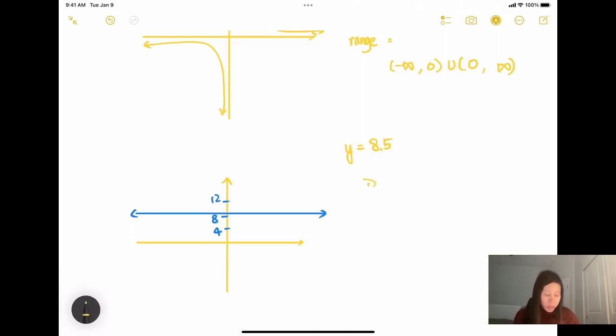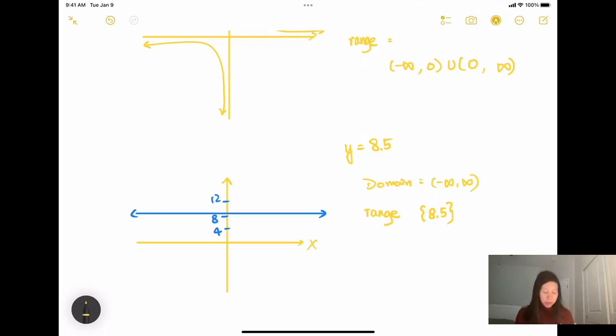Okay, so what will be the domain? Domain is all the possible input values, right? So let's look at right and the left, because input is x, which is horizontal. Left and right, they can go negative infinity to infinity. So for range, y can equal what? The range only has one number, right? So write it in a set, which is 8.5.